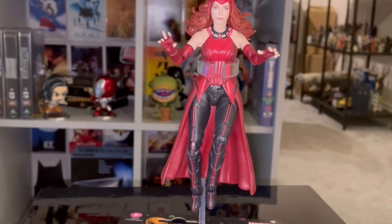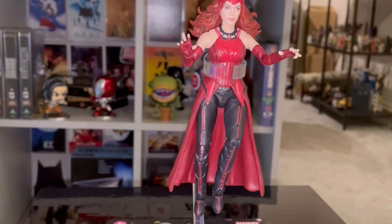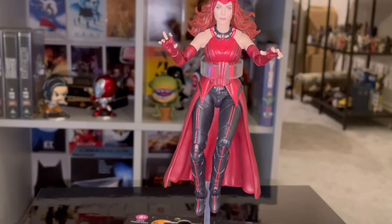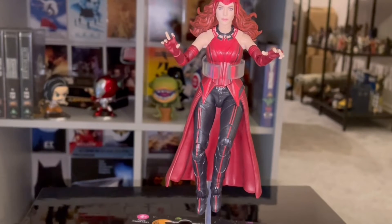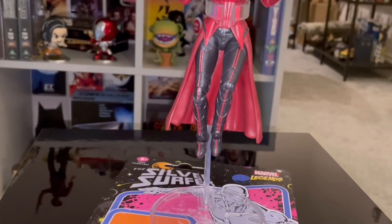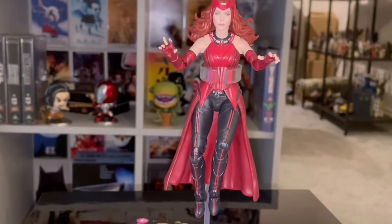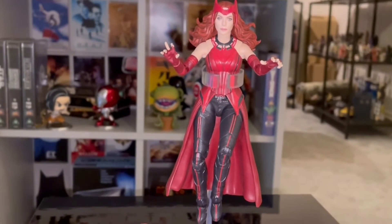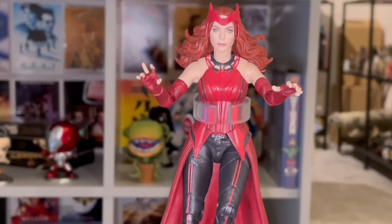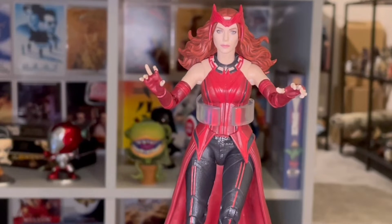Number 6, Scarlet Witch Marvel Legends from the WandaVision TV show. I got the rest of the wave when these came out. This is my favourite of the bunch. Excellent details on the costume — looks straight out of the TV show. I've got her on a temporary display stand that I got with the McFarlane Superman. There's Wanda, looking all witchy. You wouldn't cross her on a cold, dark day, would you?